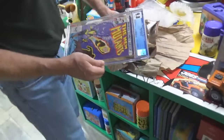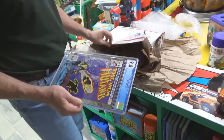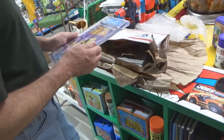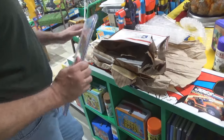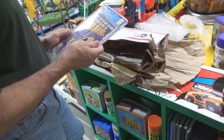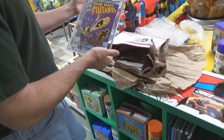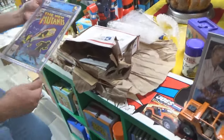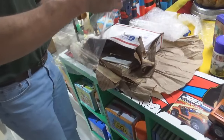And these, I always warn people about these two. These are like the flimsiest, the post office, the free ones, flimsiest boxes you can find. And for me, a last resort to use a box like that for the obvious reasons. They just fall apart. But, yeah, New Mutants number one. Chris Claremont, famous for X-Men stories. Happy that it survived the ordeal.